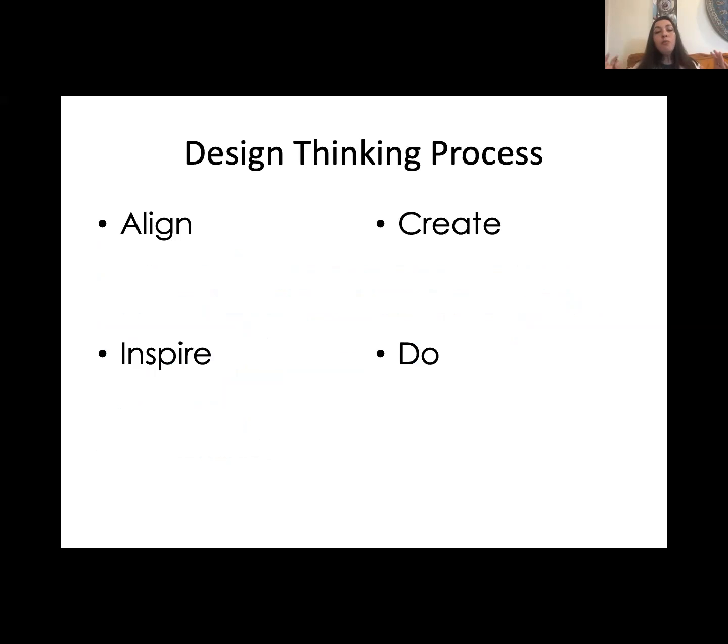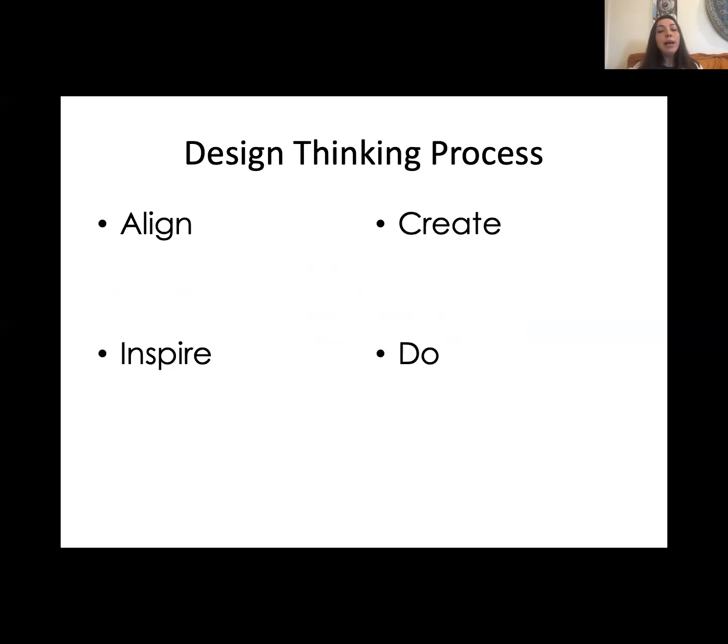So the way we did it, we had what we called a design sprint, and we had a group called Gobi Group, whose expertise is applying design thinking processes to public health program planning and evaluation. In this design sprint, we were meeting every week or every other week, and we had six or seven weeks that we were focusing on these four steps: align, inspire, create, do.